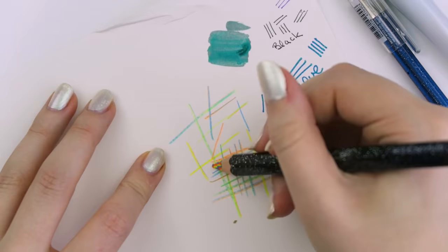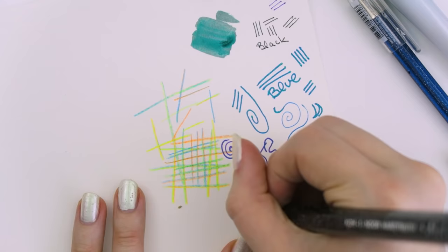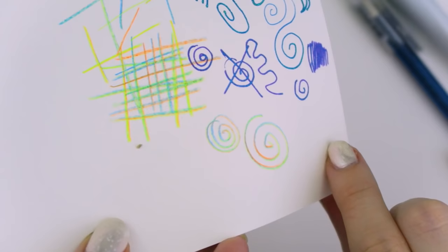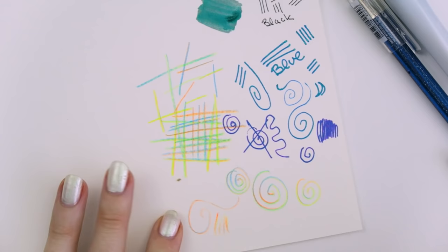Look at that. There you go. That's so weird. I mean, that makes sense. Ooh, do you see a squiggle? I also think I just noticed there's glitter in it. Is there glitter in that? Ooh, I think there's glitter in that. Maybe not. Maybe it's just the texture of the pencil. I don't know how you use that in a practical scenario, but I could probably just sit here doodling for a while.